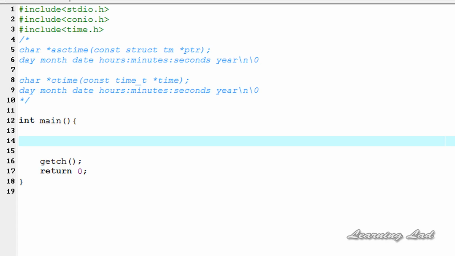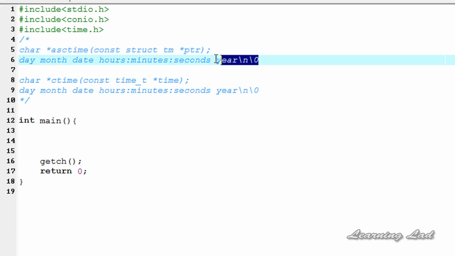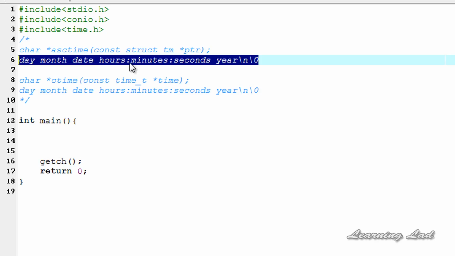In this tutorial, these two functions, asctime and ctime, are going to print the system date and time in some particular predefined form. First we'll see the syntax of these two functions, and then I'll teach you how to use them. The asctime function takes a pointer to a structure of type tm, and returns the address of the string which contains the information in that structure in this form: day, month, date, hours, minutes, seconds, year, and then a new line.